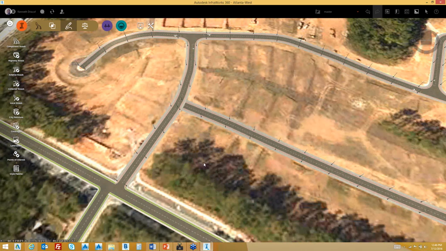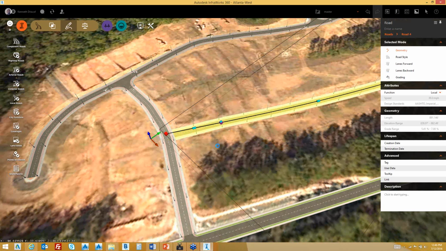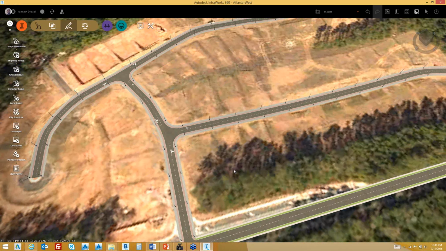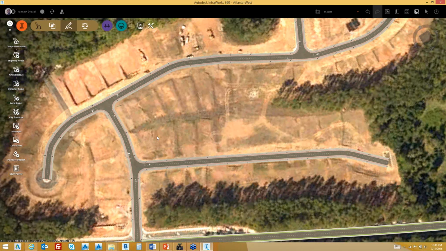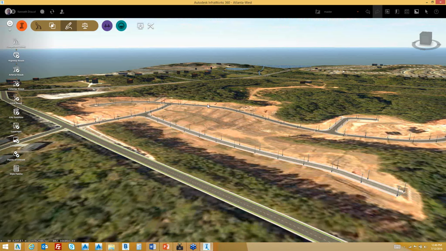And there's our T right there. So, and then we'll move this one over just a little bit. Okay, so that's nice. And again, if I wanted to move things around, I can do that. Clearly, if I've graded, I don't have that much cut and fill in reference to the site.